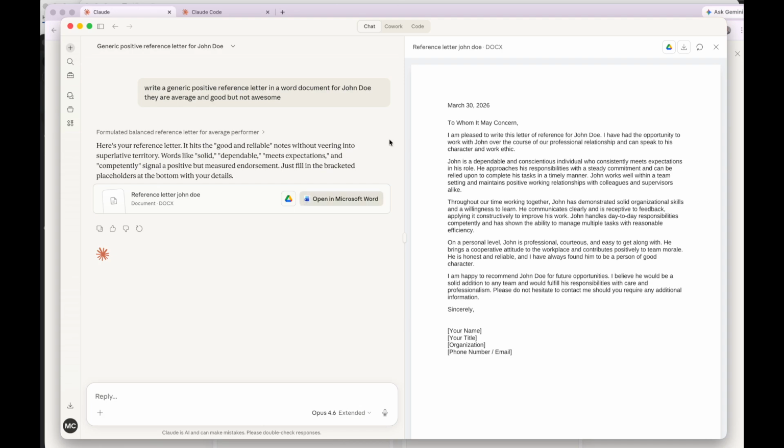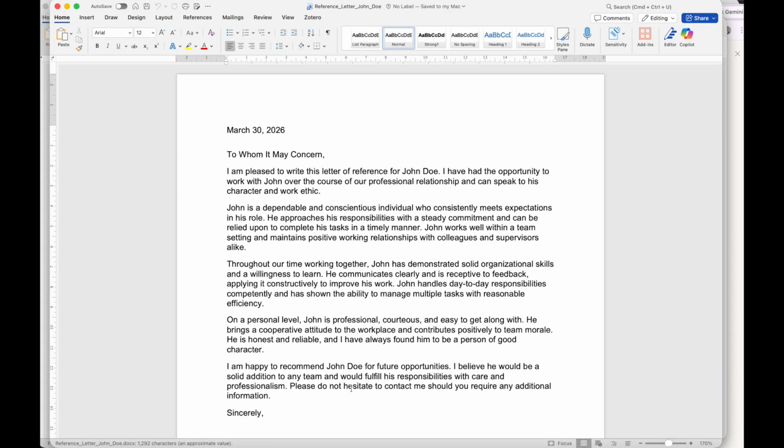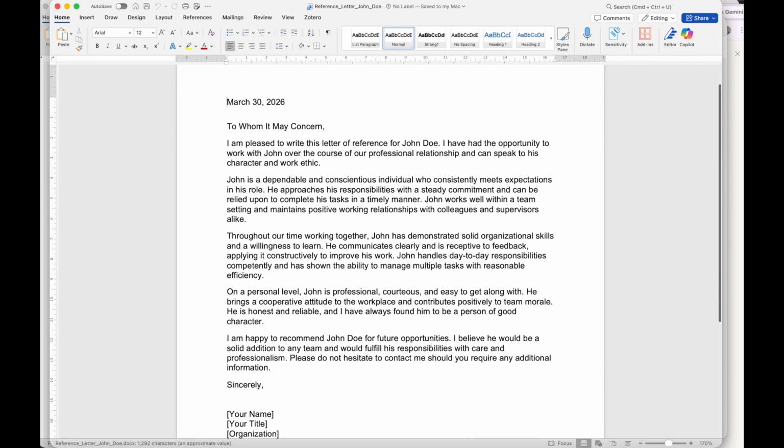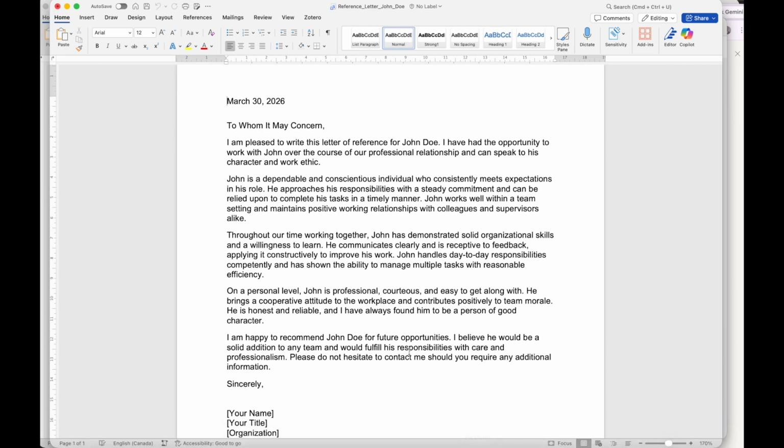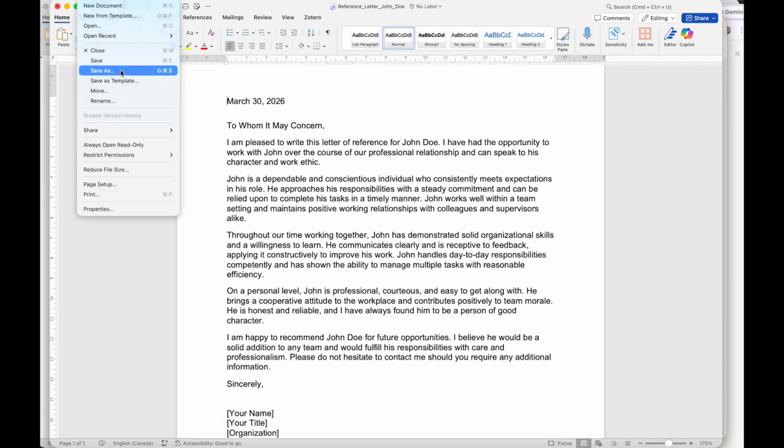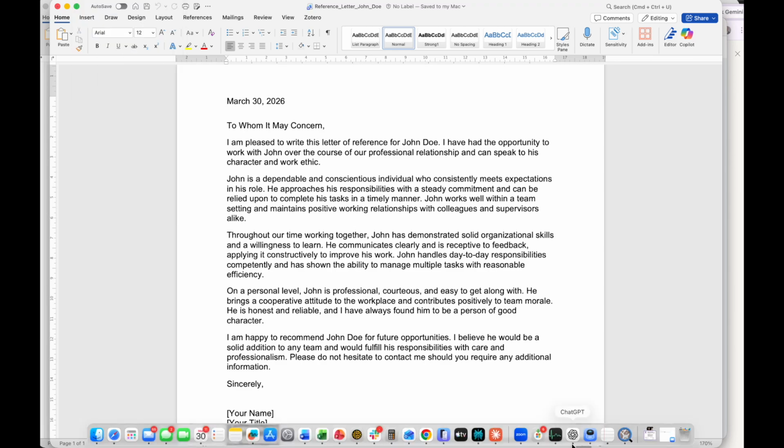And the nice thing here is it gives you this panel where you can actually see the draft of it presented. You can then click here to open in Microsoft Word, or you can open it in your Drive. You can then suggest other changes that you want, but this is an actual Word document that we can open up on our computer right here and that you can see. And so that is quite a useful thing. So I'm just going to save this here, and I'll show you the next step of what we can do with this.